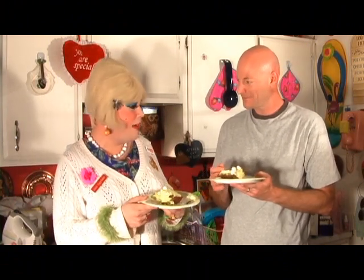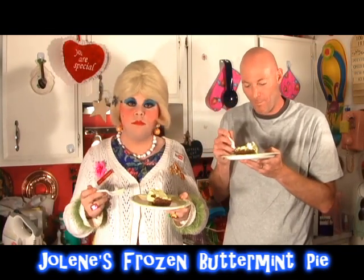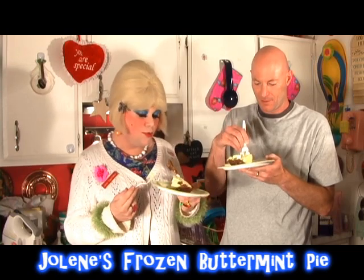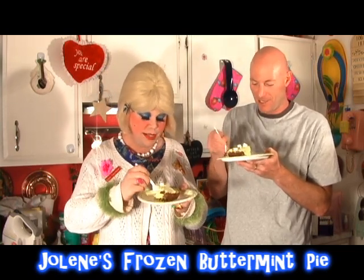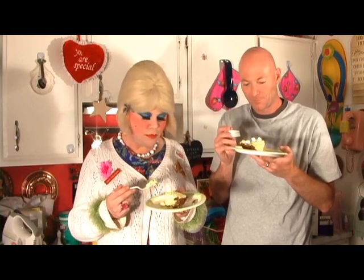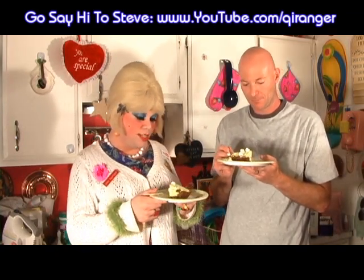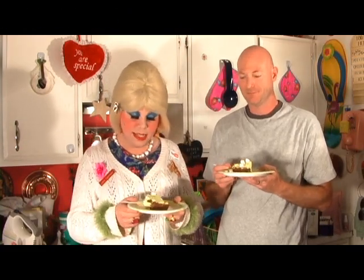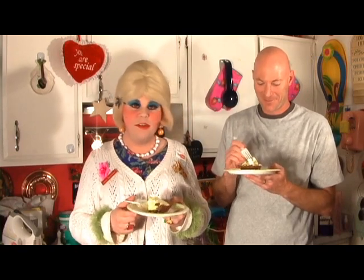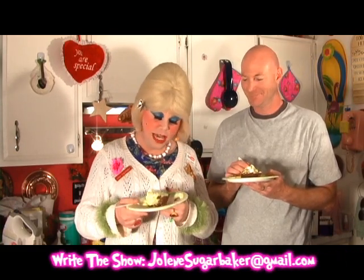Steve and I have some of our butter mint pie that we made today here on the Trailer Park Cooking Show and we're gonna taste it now. I taste the butter mint and the chocolate, and the marshmallows really add to it too. I'm really surprised how minty it is — I did not think it'd be this minty. It doesn't taste like chewing gum or anything like that — it tastes like a nice fresh mint with a slight hint of butter. I really hope y'all get a chance to make this. Steve helped today — anybody can do it if Steve helped! It's so simple, don't be afraid of using the whipping cream. It's just a great summer pie — if you make it, send me some pictures!